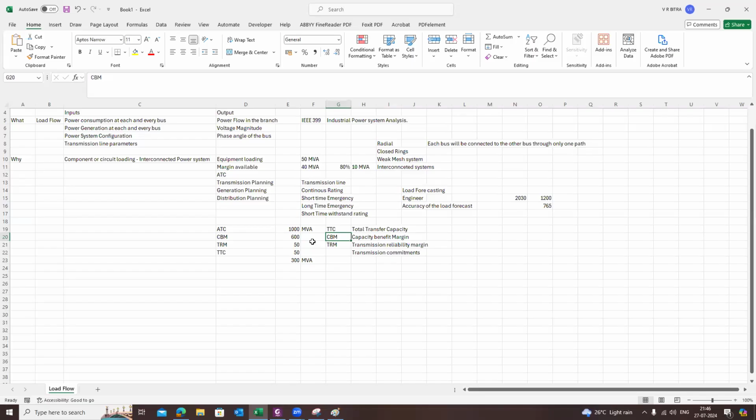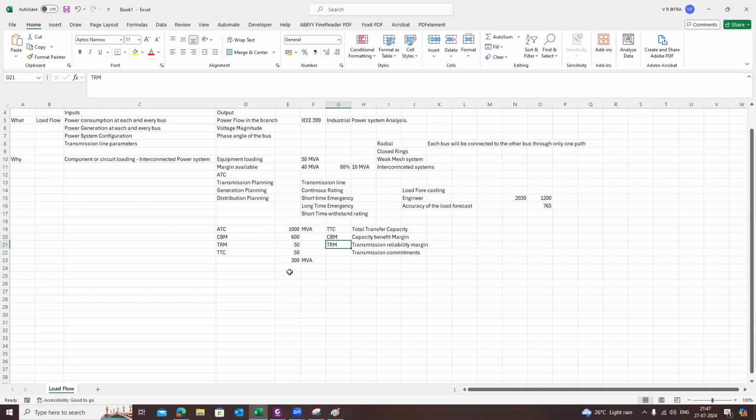Next, what about the transmission reliability margin? Here, the transmission reliability margin is to ensure reliable operation of the transmission network under a different range of conditions. It may consist of emergency conditions, to give a little bit of operational flexibility, so as to reduce contingency in the network. To provide some sort of reliability, some margin will be kept aside from the total transfer capacity of this transmission line. Okay, sir. So one is for the emergency condition, second is to give a little operational flexibility and to prevent congestion in the network.